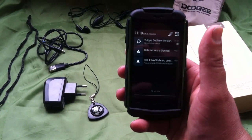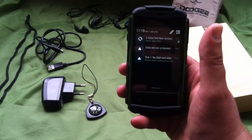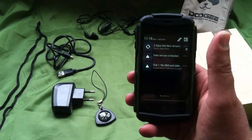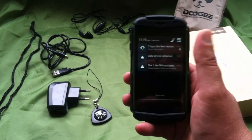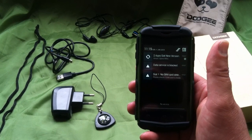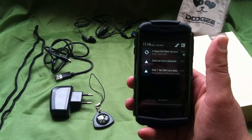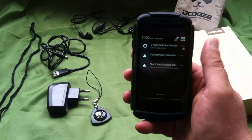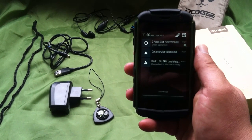So what happens is, if I'm within range of Wi-Fi, this phone will function as a Wi-Fi phone. If I wish to use the phone service and activate it for a particular day, I can go into the control menu and activate the SIM card for that particular day. Because a lot of apps may activate or go through data services on their own, you can manually block data, which is one of the ways that you could keep that thing from charging you for a particular day.